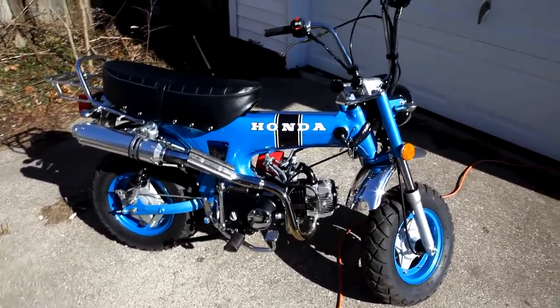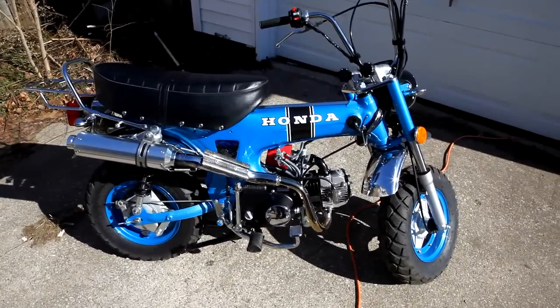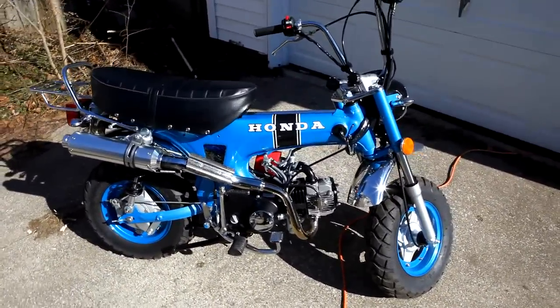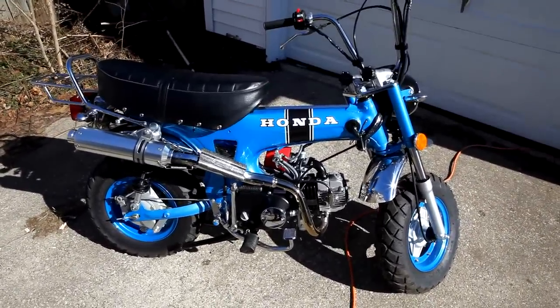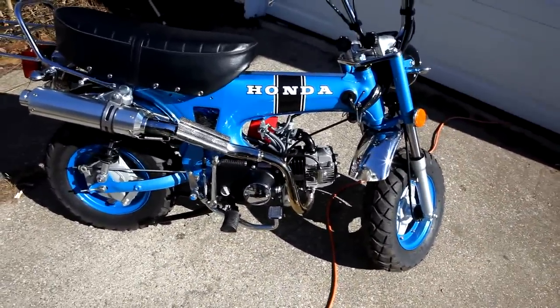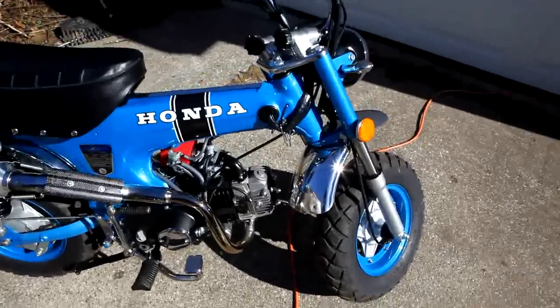I got it off Craigslist originally for $500, and then I probably put about $1,200 in it on parts. I got most of the parts from mytrailbuddy.com. Great guys. They got a lot of parts. They'll be able to hook you up at a really good price too, and they're local, so I just went out there and picked up most of the parts. But yeah, it just turned out awesome.